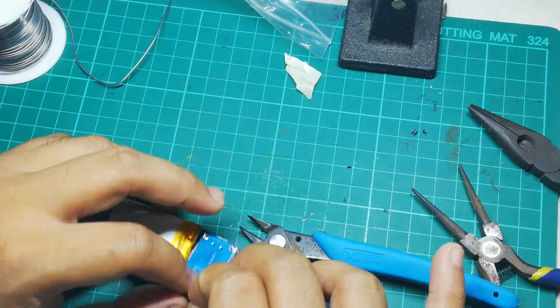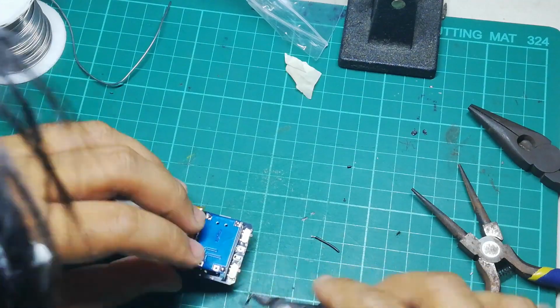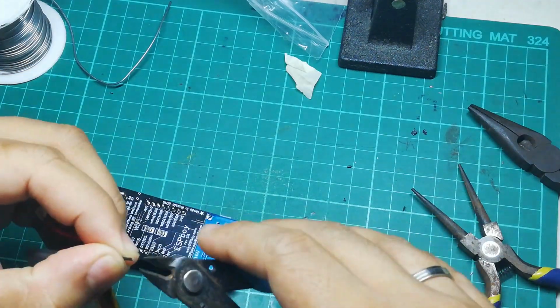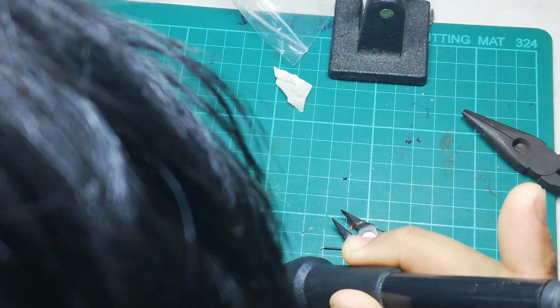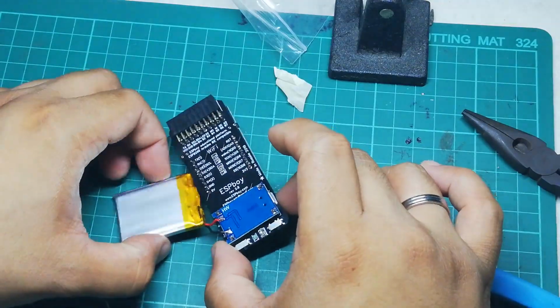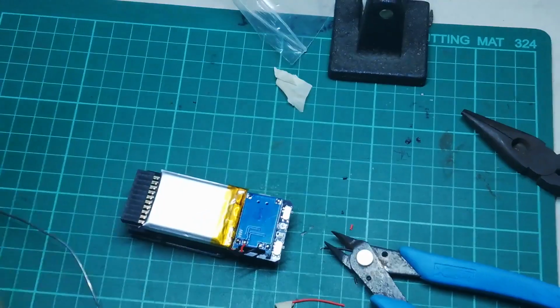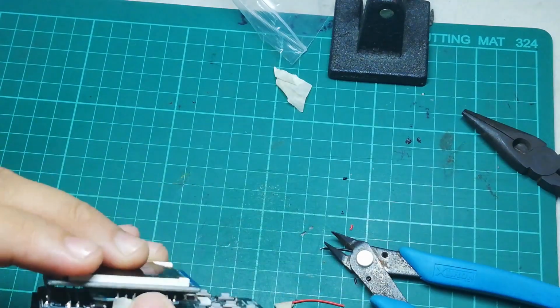Now, as you could see, I am trying to figure out how long the wires should be so that they would reach the battery pins of the charging module. I secured the battery at the back with some Scotch tape for now. I'll be fixing this later on. I just wanted to see if the unit is working.